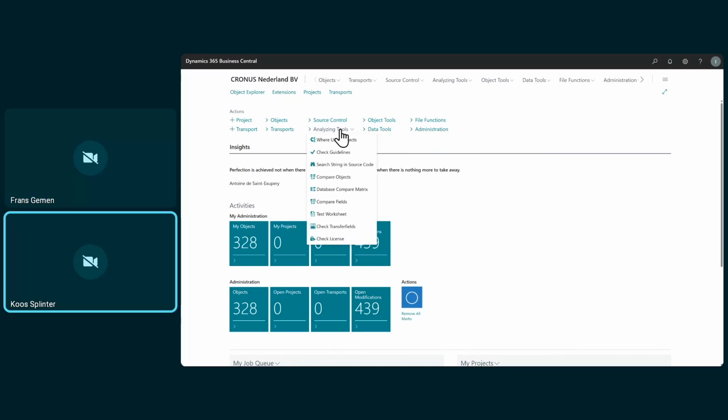One other tool is kind of a technical topic, but I still want to mention it. I don't know if you are all developers or have knowledge of C/AL or AL development, but if you are a little bit familiar with posting routines, then you know that an invoice suddenly becomes a posted invoice, and the functions to do that, transferring the data from one record buffer to the other, are done by TransferFields. TransferFields is one line of code that copies a complete sales header into a posted sales header.